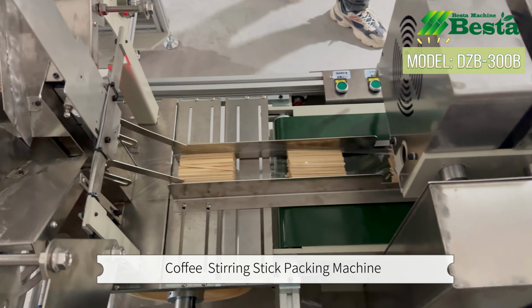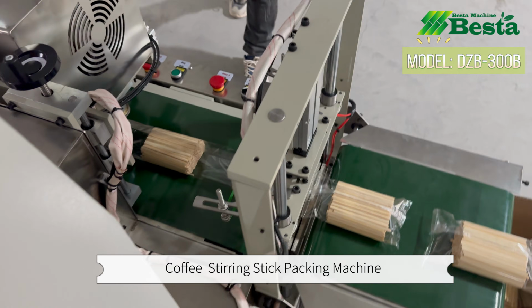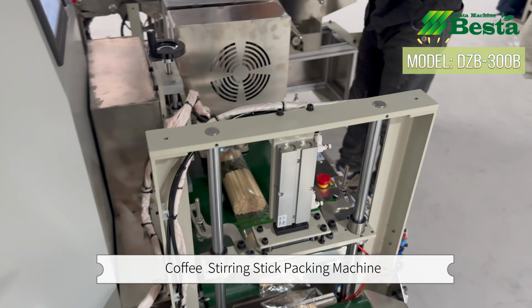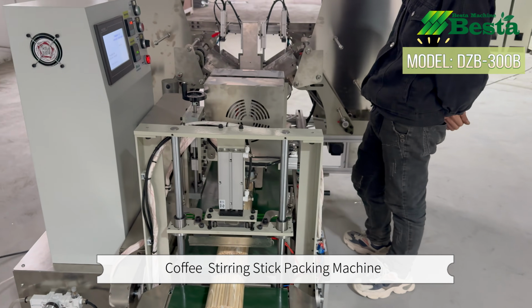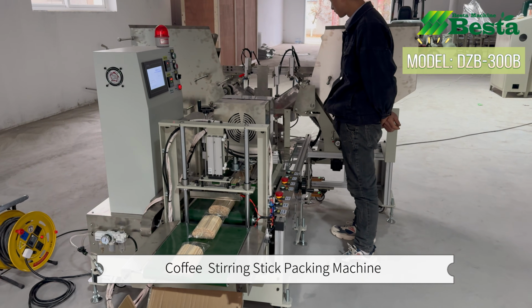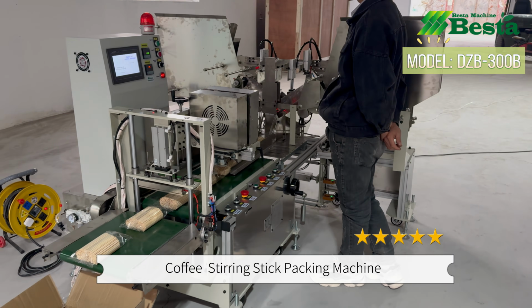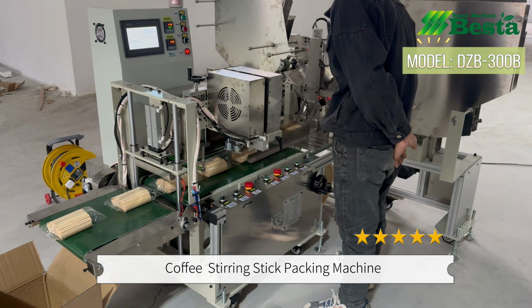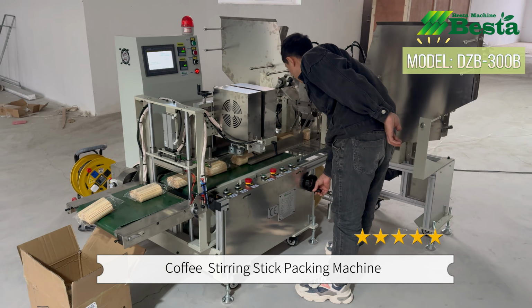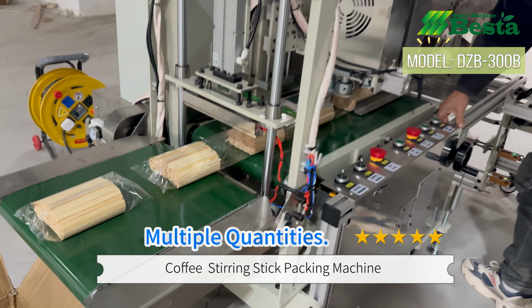In this video, it is for packing 450 pieces per bag. The output for this machine is related to the coffee stirring stick size and also each bag packing quantity. In this video, each bag packing quantity is about 450 pieces.